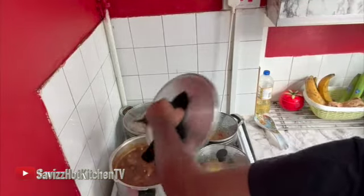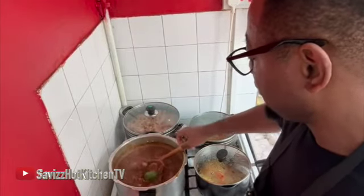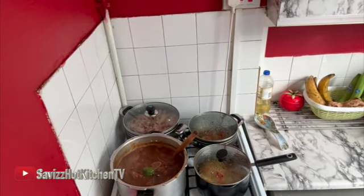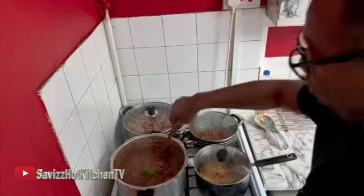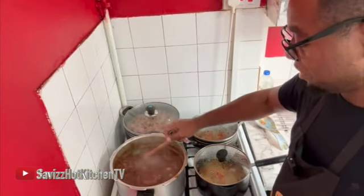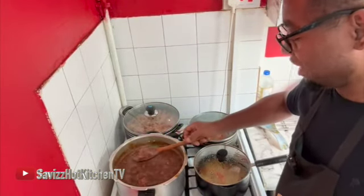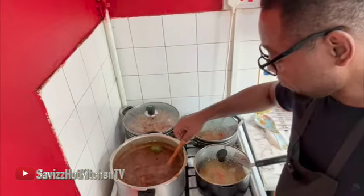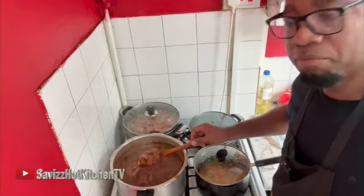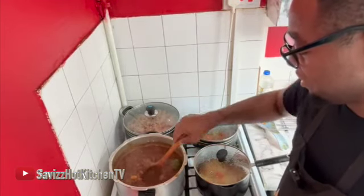Alright guys, we are checking on the cow foot, see? Hey man, coming on nicely. Hope you guys can see what's going on in the pot. I don't know if the steam coming out of the pot is preventing you from seeing the goodness in here. Look, have a look at this guys. See what's going on? Yeah man, cow foot cooked to perfection. You don't want to cook it out so that you can't have anything to eat. It's just bare bone.